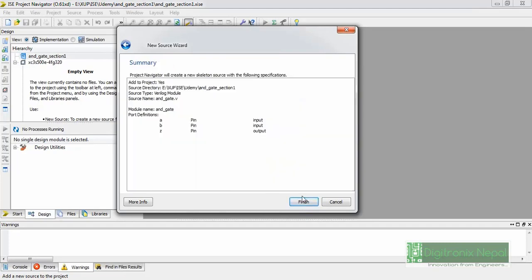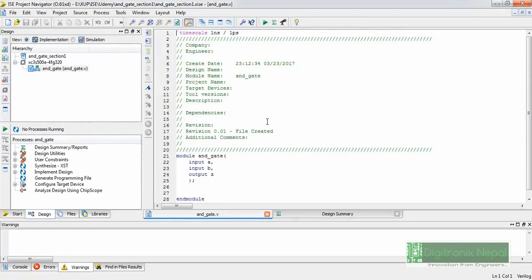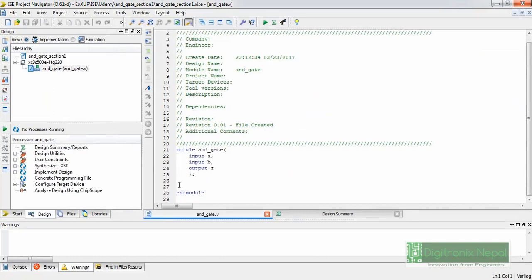Now we click next, and finish. It will also create the basic Verilog syntax. Now we need to include our assign statement. We already talked about how assign works. We write assign z equals a, the ampersand operator, and b, and this is the basic logic of an AND gate.